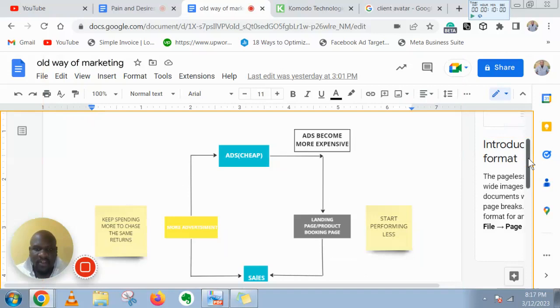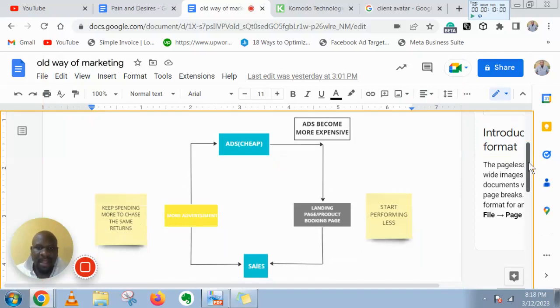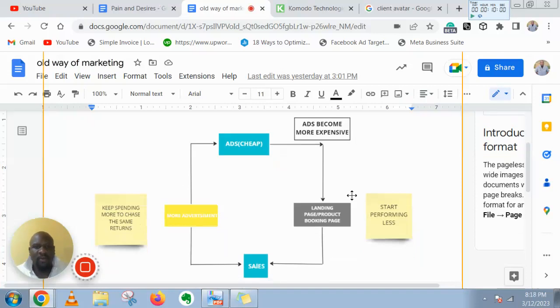This is a graph that I drafted up, and this is really highlighting the old way of marketing. For those who work for an agency or are aware of advertisement to any degree, the purpose of advertising is that you run ads, which were fairly cheap back then, to a landing page or product page or booking page, for those who are doing leads or e-com and so forth. And then you drive that to the sales page, whatever product or service you're selling, which would be a booking page.